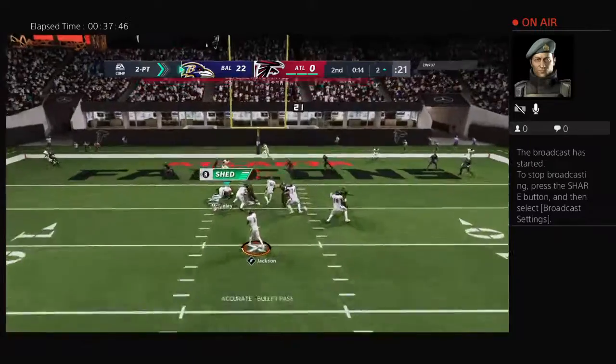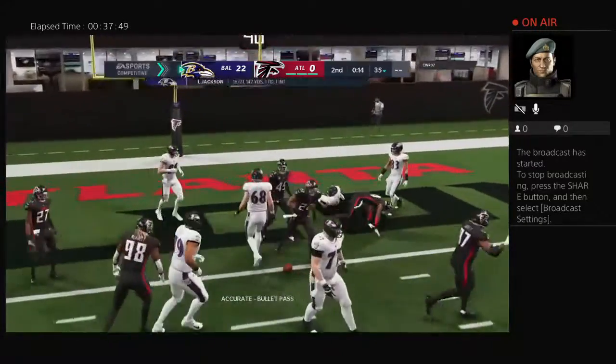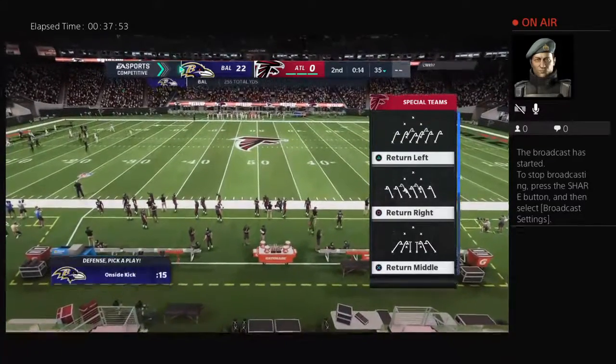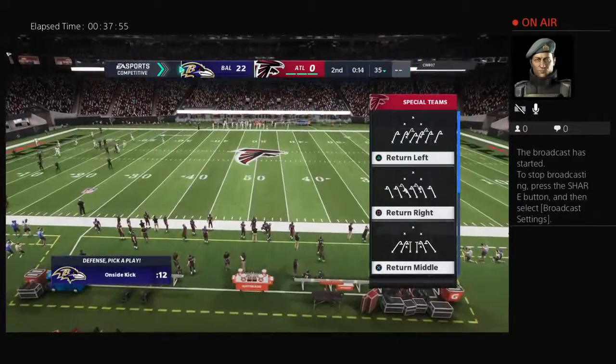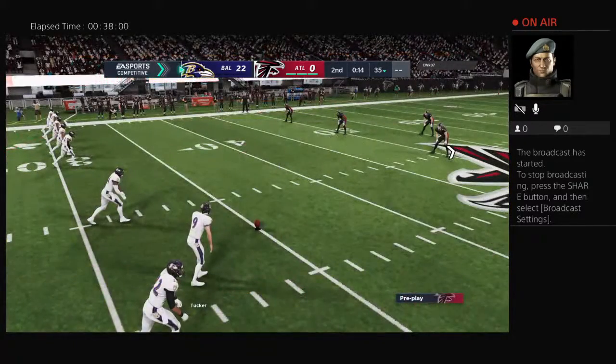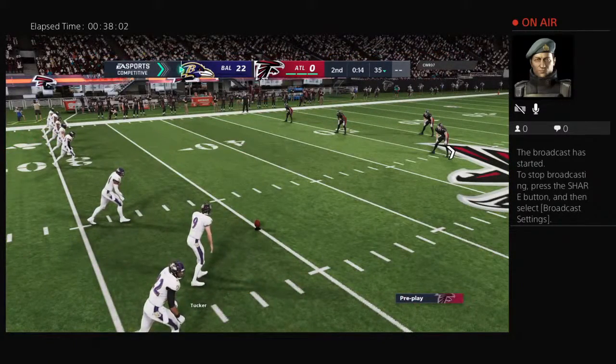To throw is Jackson, operating from the gun. That'll be incomplete as the clock will stop with 14 seconds remaining. Ravens 22, Falcons nothing. Boy, I guess they're going to keep trying to put the pedal to the metal here. They're going to try an onside kick.